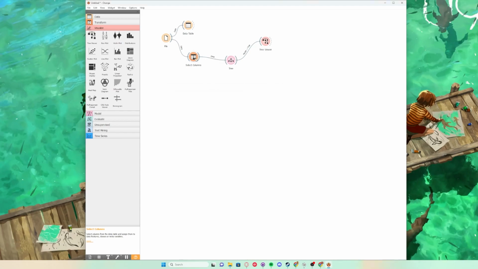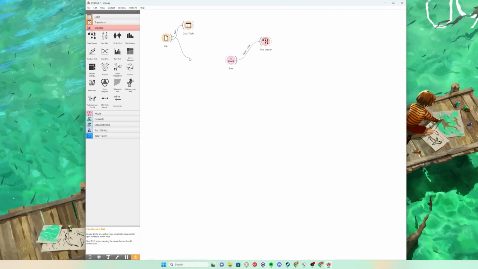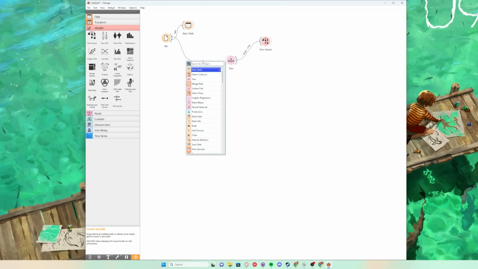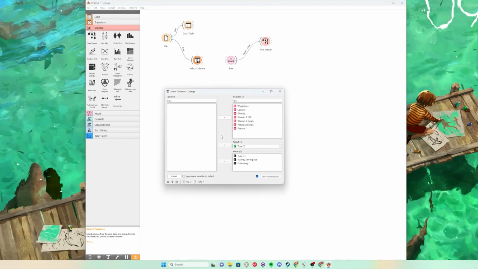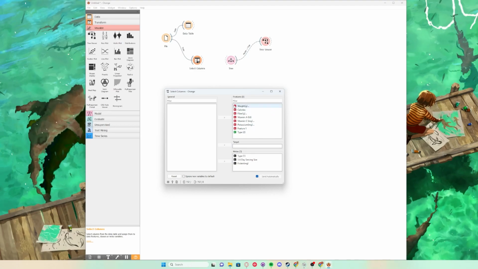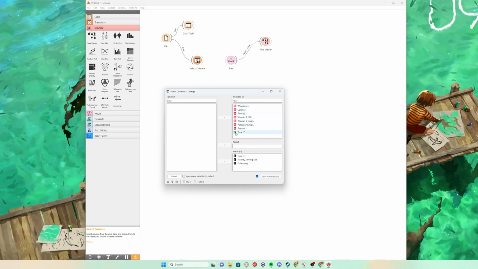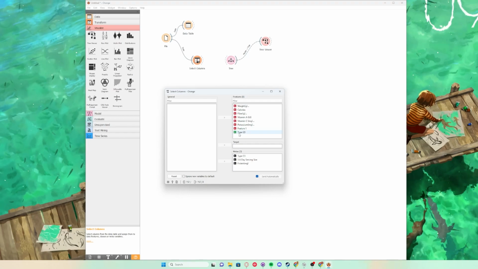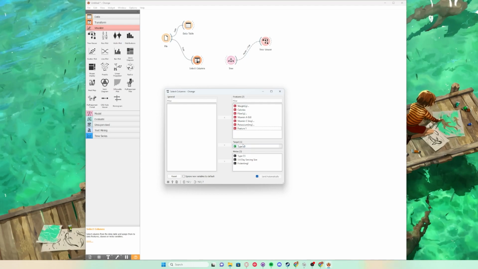So as you're bringing in, let me just go ahead and remove this so I can show you. So I'm going to click and drag out off of this file, and I'm going to select columns. And by default, yours will be something like this, where we'll have all this numerical data and then categorical data here. Anything with a green C is categorical. So all you're going to have to do is click and drag that into your target.